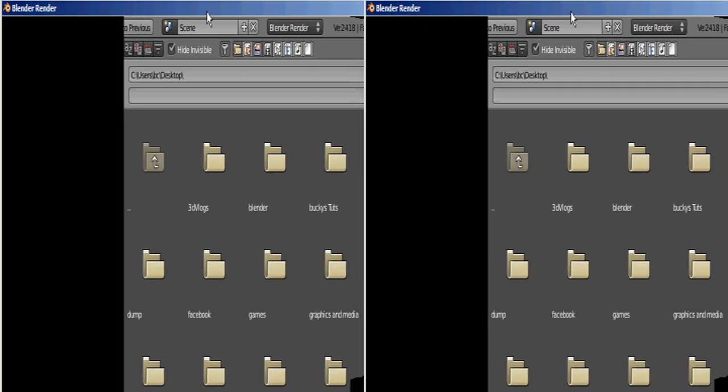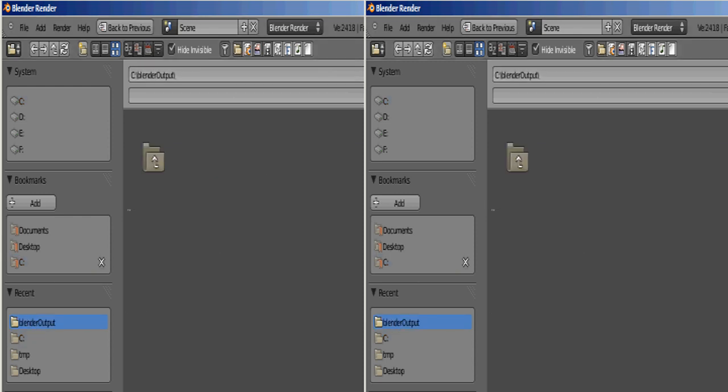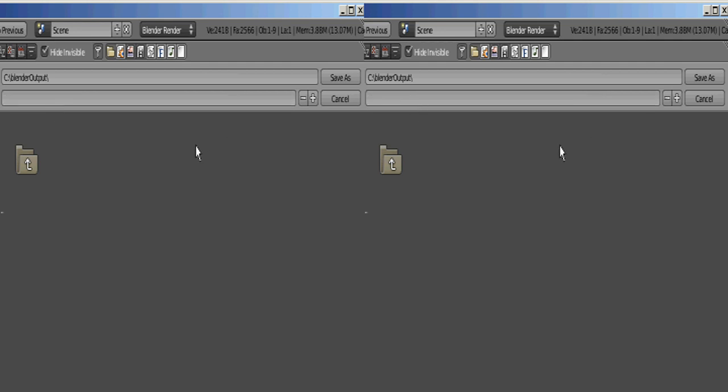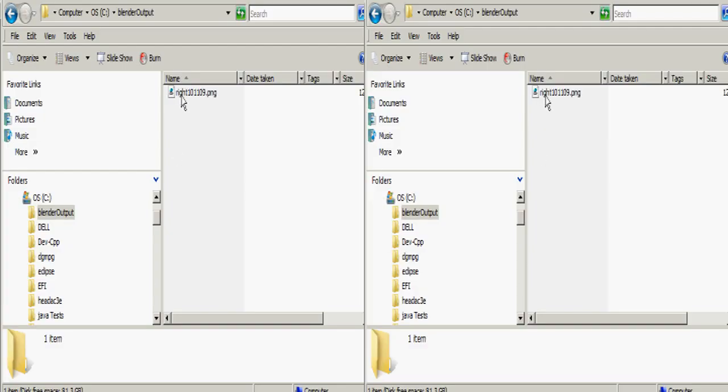Sorry about this. We want to go into either the C drive with Blender output, or we should have Blender output right there. Now we'll bring this over across here. Now don't do like I started doing and place the name of the file that you're going to save right after Blender output. Okay, don't do that. That's stupid. Down here in this line, this is where your file name goes. And we're going to say right 10 11 09. Is it 09 or 010? Sorry about this, I'm losing track of days here. Yeah, 09. Save as. Let it do its thing. Boy, that took a long time. And there's our right file.